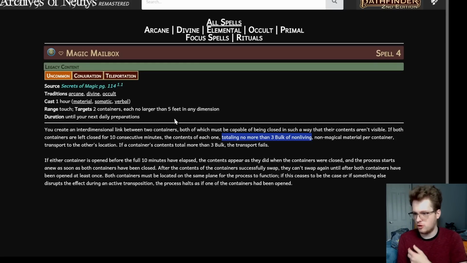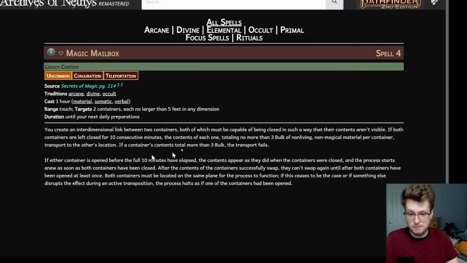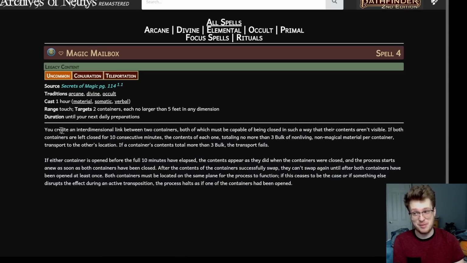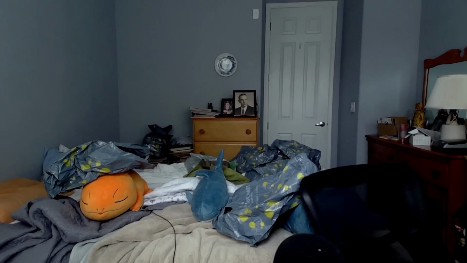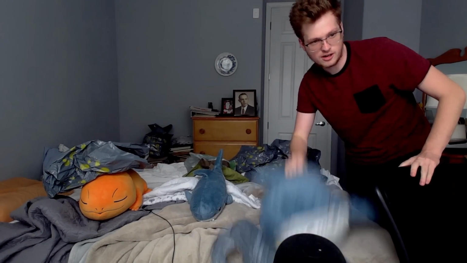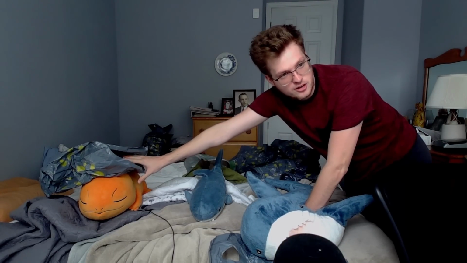And you might need to do fees for, like, the space, and you can, because this is a spell, turn it into a wand. And the thing about Magic Mailbox is it doesn't have a rule against putting magic mailboxes in magic mailboxes. So, let me demonstrate how we abuse this. So behind me, I have our 2 people that are going to be sending messages with each other. We have Stove, who is a shark, and Charmander, who is a Charmander.